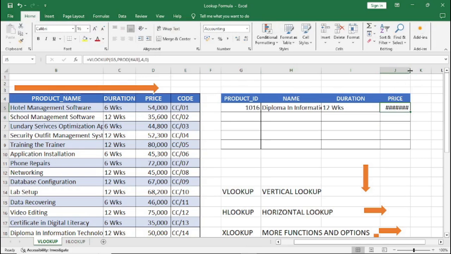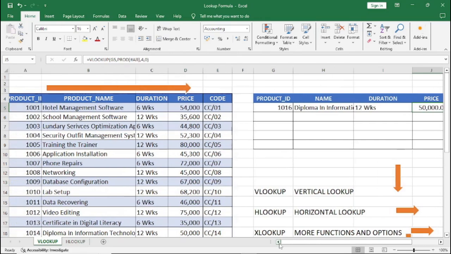Okay, so we can play with this. So this is how the VLOOKUP is used. The VLOOKUP is used when you have your record arranged in a table, in a vertical table. But then the VLOOKUP has some areas that are lacking.